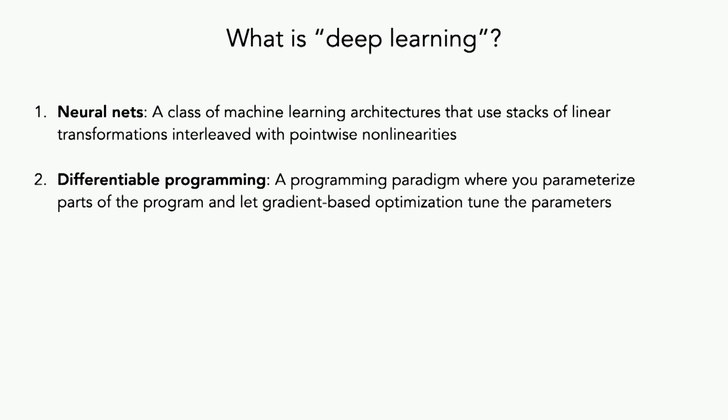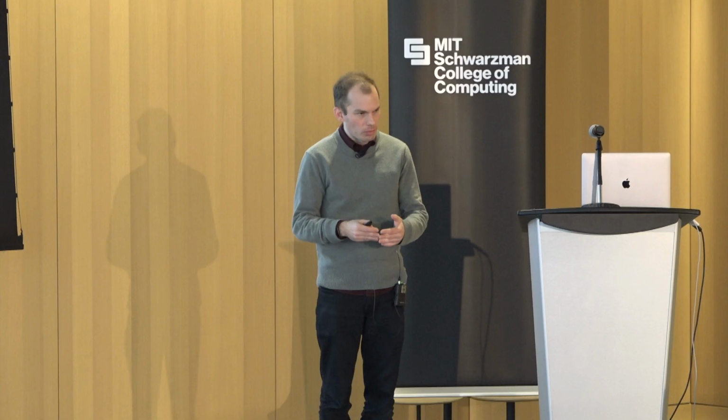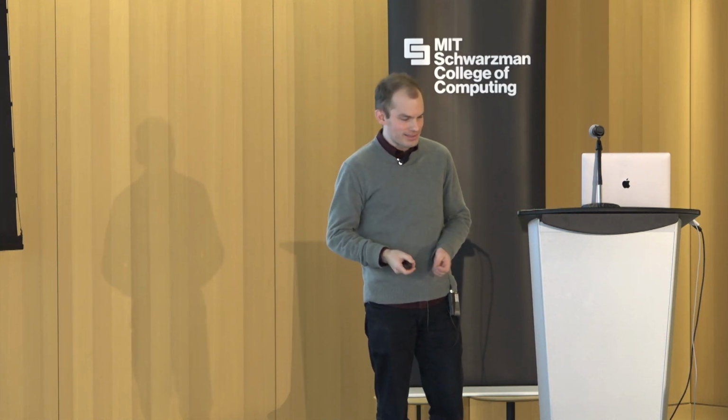I should also mention that the name for gradient descent as applied to deep nets, the particular way of applying it to deep nets, is called backpropagation. So if you've heard that: in this lecture, I've just always referred to it as gradient descent, but you might hear the name backpropagation to refer to that process.